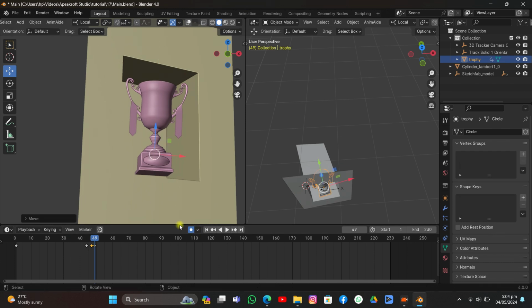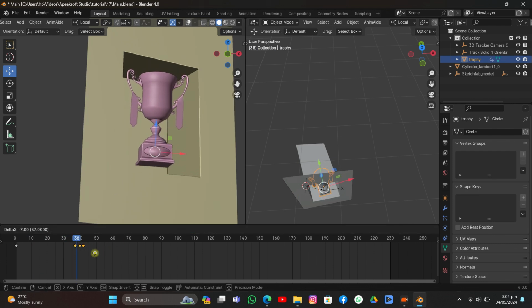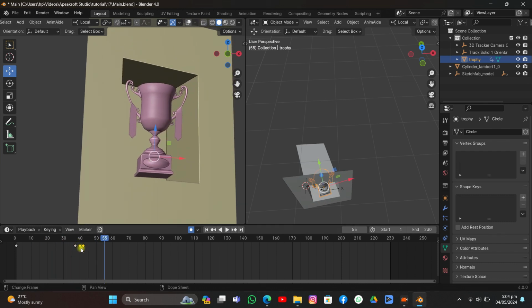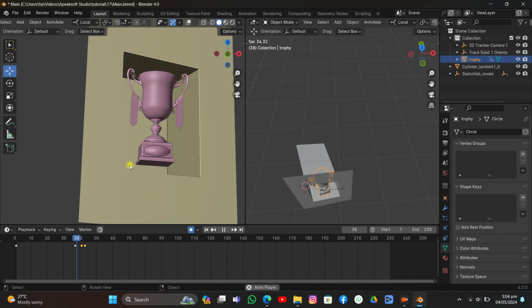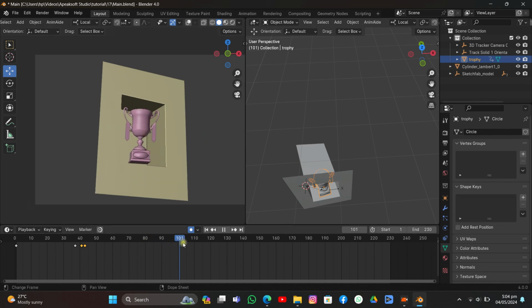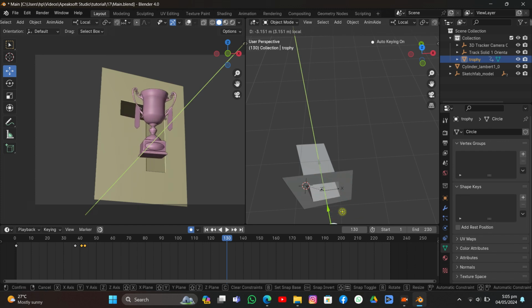As you can see, the keyframes are very near to one another. So I'm just going to separate them. I'm just going to grab them near the first one, and if you move this up, you can see it clearly. It pops up, and this is what we want. And if you have a look at these, I'm just going to animate it to frame number 120 or 130. It will move forward in the 3D scene like that.